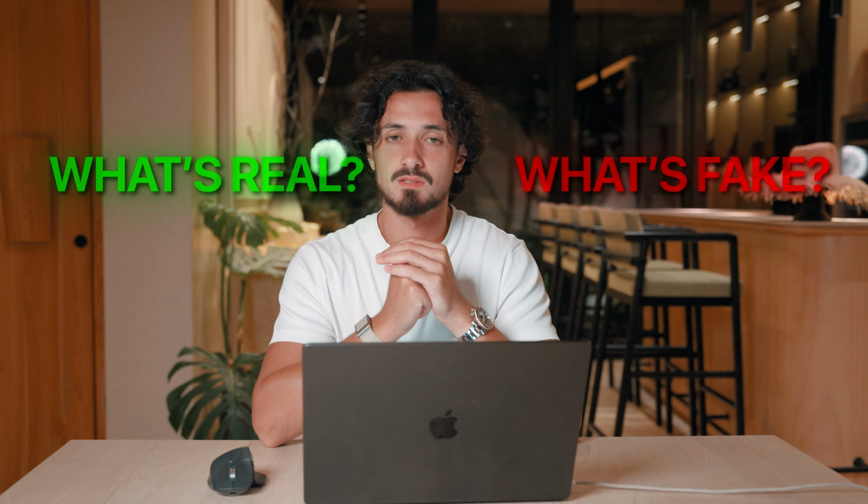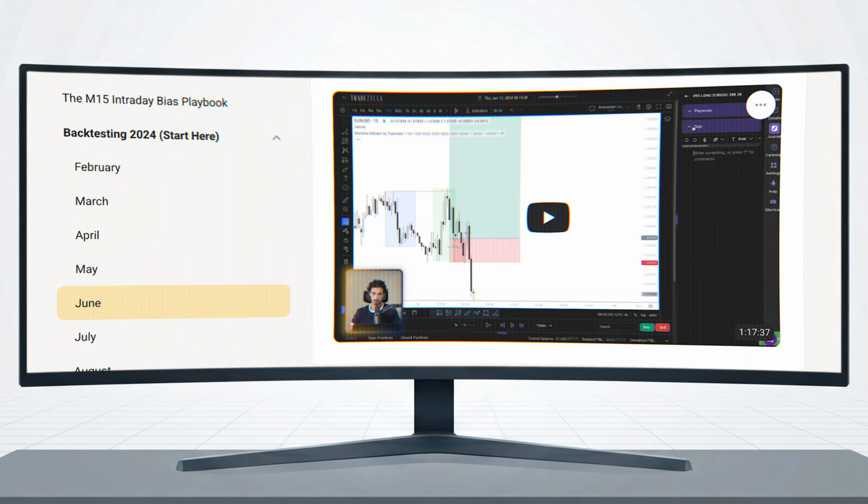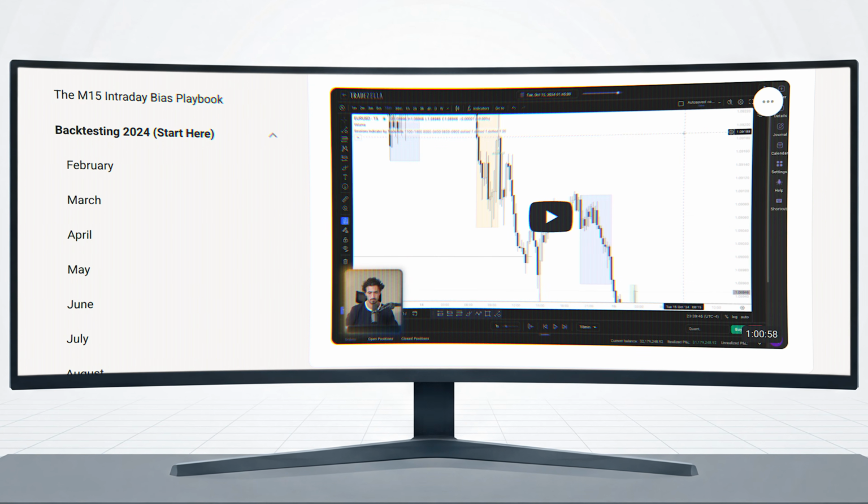And something that honestly, at the beginning of my trading career, when I was trying to master market structure, it ruined me completely. In fact, it ruined me to the point where I scrapped everything that I thought I knew about market structure. And my only question to myself was, how can I really know what's real and what's fake? I don't want to listen to what everybody else has to say. I want to build my own. And so I did. I went away and I tested years of price action, trying all different variations for my definitions of highs and lows, internal and external, swing and internal. And eventually I created them, and I created the rules.